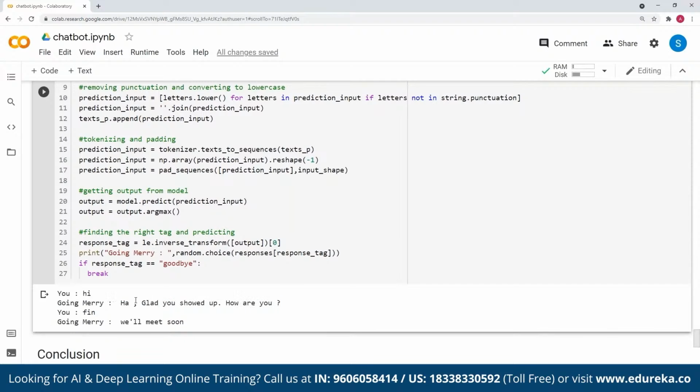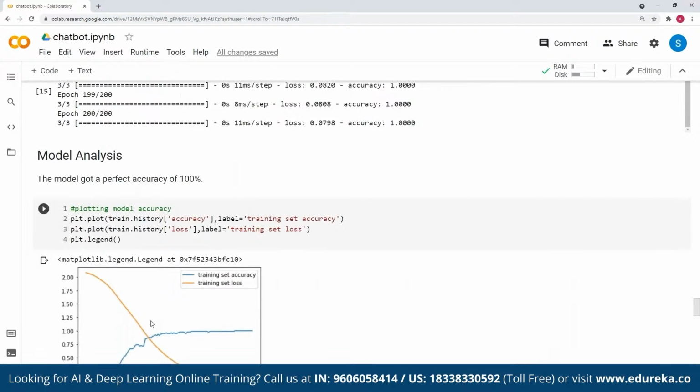Now you may understand that this is not magic which is happening. It is just that the chatbot or the model has understood that when anyone puts hi, the tag is greetings, and for greetings I need to reply back with this response. The response was fin. If you see, the response was not even correct grammatically, but our model could understand that if someone is writing fin, it is closest to some tag, and it will answer back with that response, that is, we will meet soon. So this is how basically a chatbot is created.